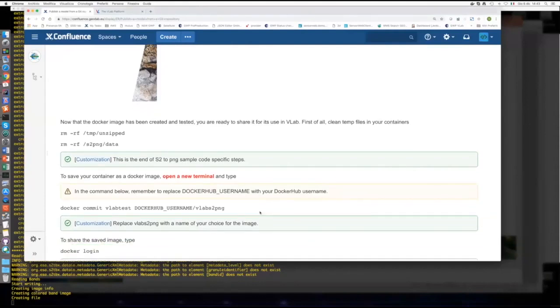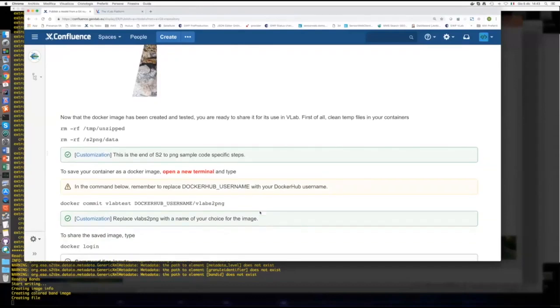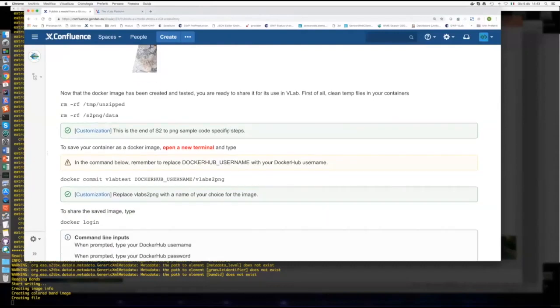What we will then do is save the Docker image we have created and share it on Docker Hub.